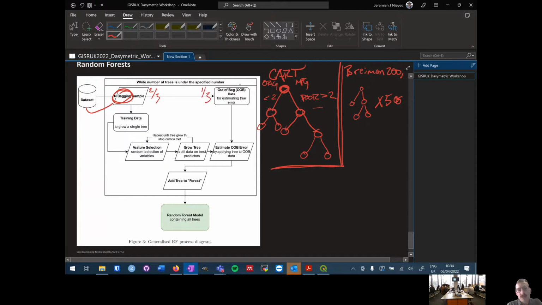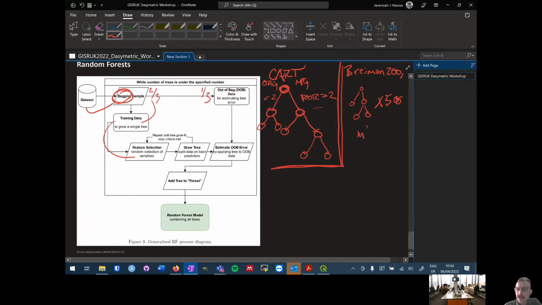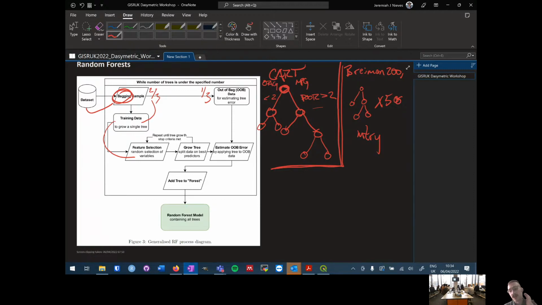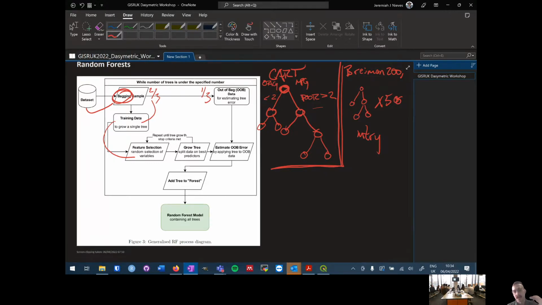So we withhold the out of bag sample. We have the bagged sample. We use that bagged sample to train a single tree. We then make the tree by randomly, so this is the random in random forest, selecting a subset of the variables, and this is known as the mtry parameter in a random forest, at least within the R iteration. And it will automatically adjust and fit itself to determine what is an optimal mtry value. So it might be 2 random covariates, it might be 3, it might be 10. It depends on the data.